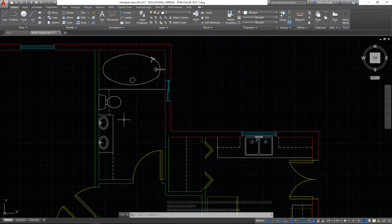The same goes for the toilet and the sinks. 21 inches of clearance in front of the toilet, 21 inches of clearance in front of the sinks, the sink cabinets or vanities or whatever you have. The door swing opens without anything interfering with it, or without that door swing interfering with anything else.